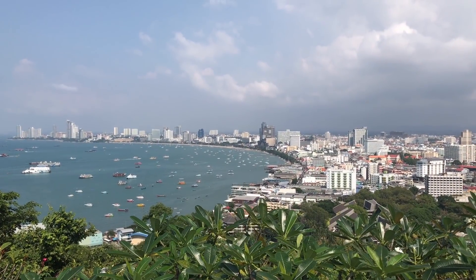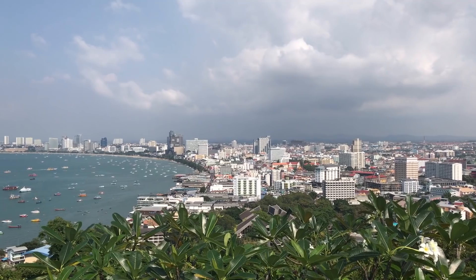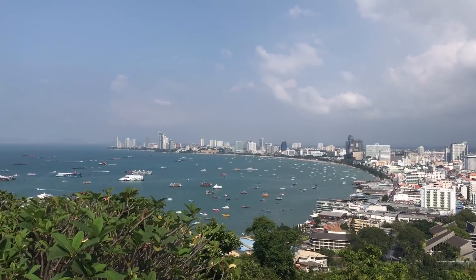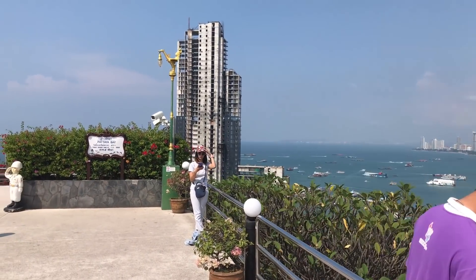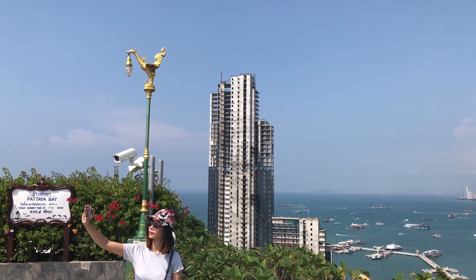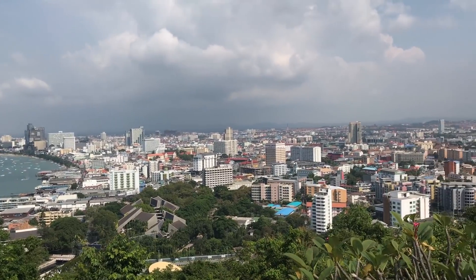You are looking at Pattaya. The reason this is kind of unique is because you guys that have watched my videos or seen thumbnails with the Pattaya beach sign — we're actually standing on top of it right now. Which is pretty cool. So you can see the little bay here, and if you go over here, you see the ghost tower of Pattaya. This is not the one in Bangkok, this is the one in Pattaya. Wouldn't it be awesome to get up there and take some shots? I'm definitely going to be doing some picture taking here shortly.